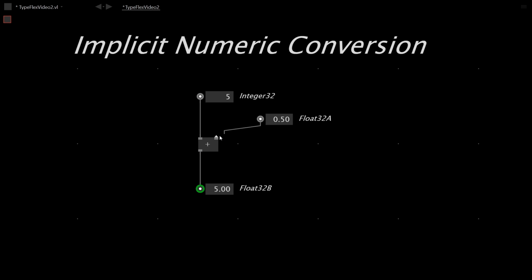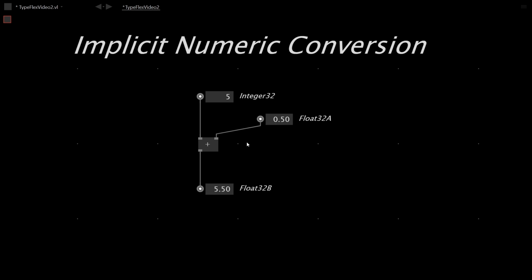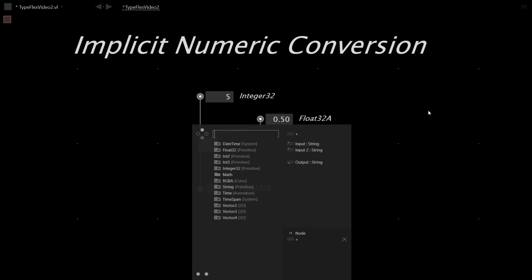Then when we go to connect this, no green node says, I'm not sure those are meant to connect. Now we can force it if I hold space, or in fact, I think if I just click, don't necessarily need space, then it works out and says, you must have meant a float 32, 5 plus 0.5. So that means that implicit conversion has moved to here. This is integer to float. So just something to be aware of. What you can always do is double click on the node and it should give you the specific implementations it can do.